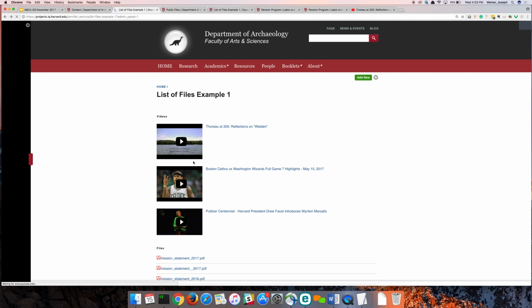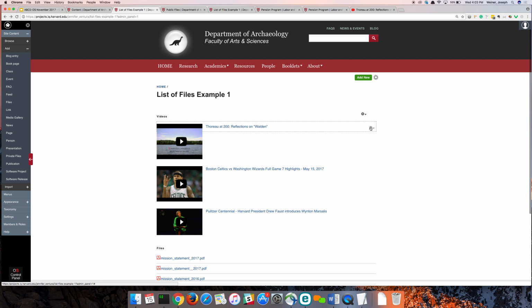Yeah, I don't see it used that much, but it is a good option if you have a lot of videos. Listed files doesn't even see it if you use the embed code. Only if you use the URL, because it uses a different way to embed when you just use the URL versus the iframe. So it won't even show up here. So you have to use the URL. So that might be one limitation. But usually they're all pretty standard. But as you can see, there are some differences here.